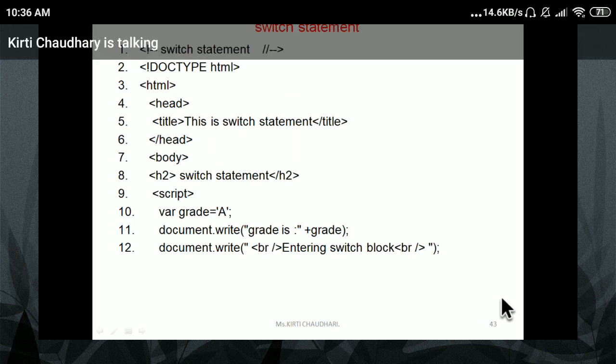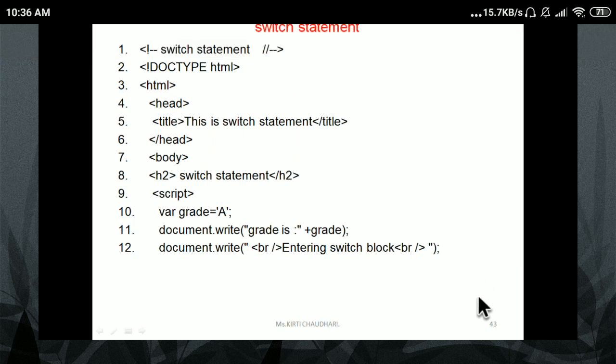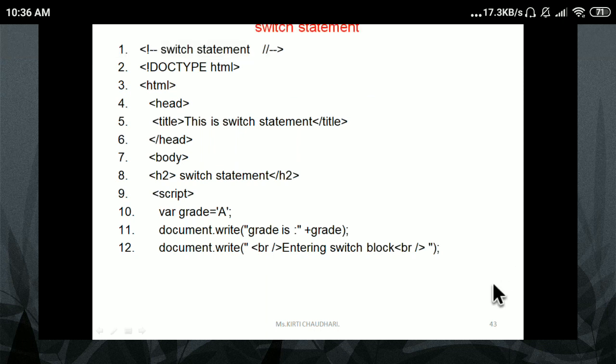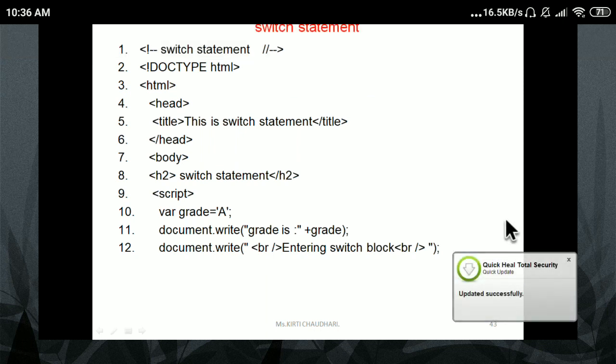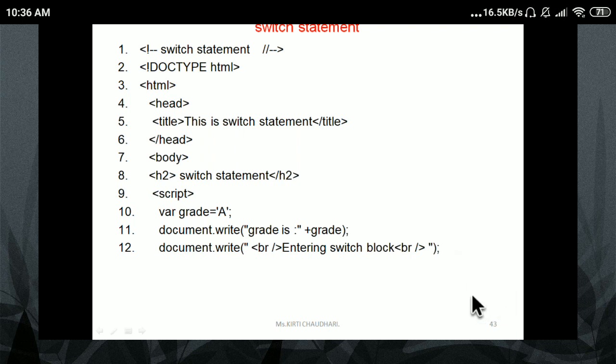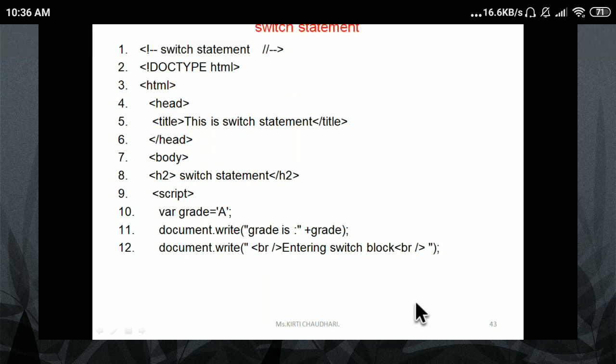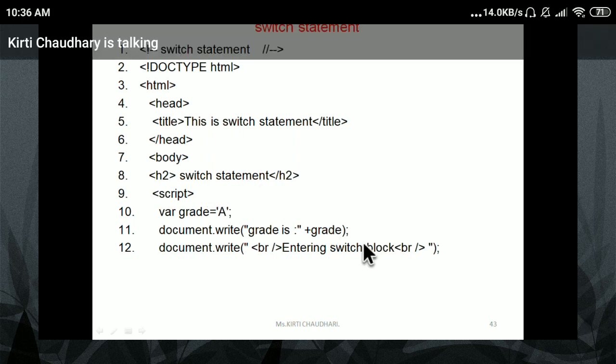Attendance. Yes. Okay. All operators you want. Okay.